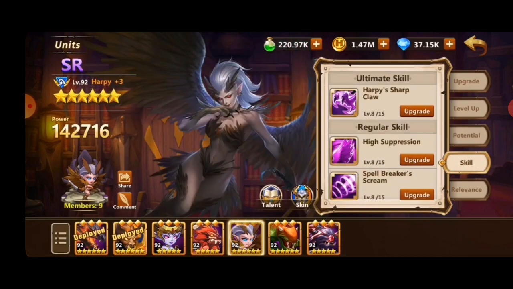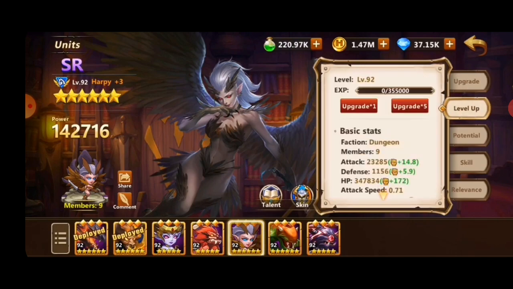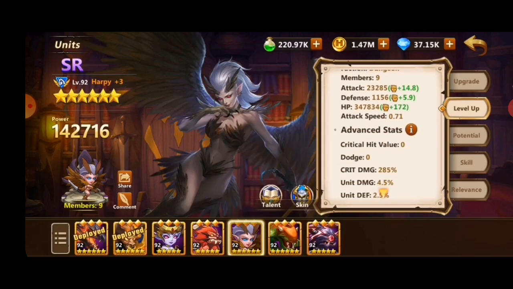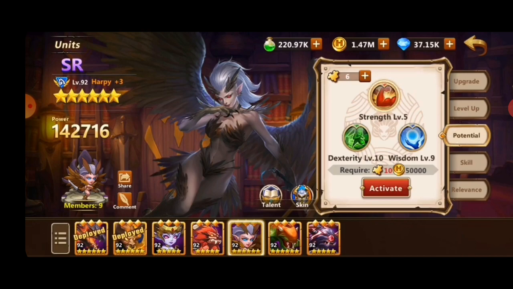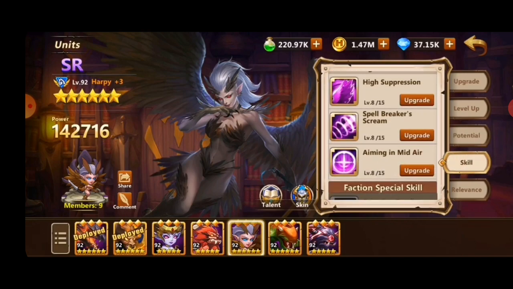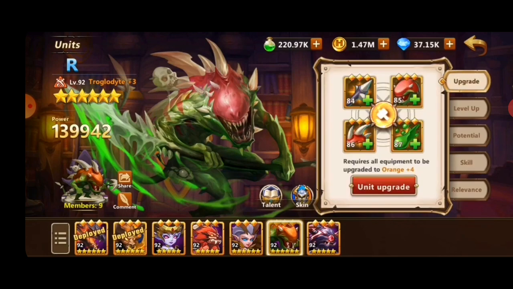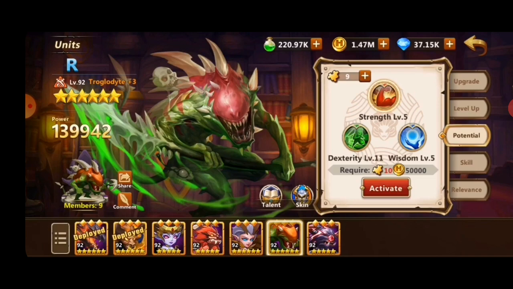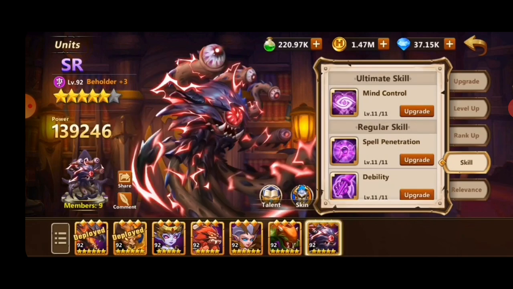Then we got Harpy at 142,000. Harpy is another unit that can deal a lot of damage, but she is a glass cannon, so she does a lot of damage, but she also dies quite quickly. So skills are not maxed out. And then we got 6 star Troglodyte, 139,000 power, and not quite far in a potential yet. Sprayer, okay, the skills are at level 8. And then we got Beholder, 5 star.